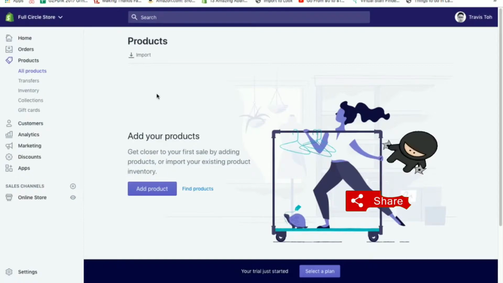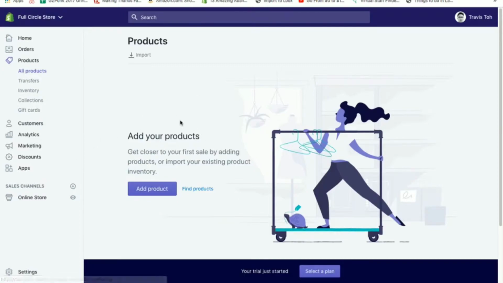have all the products, key in all the product information into an Excel spreadsheet using the Shopify template, of course, which you can get from their site, and then convert to CSV format, then upload. This will be a much easier way, but we are not going to talk about all that because those are more advanced stuff.